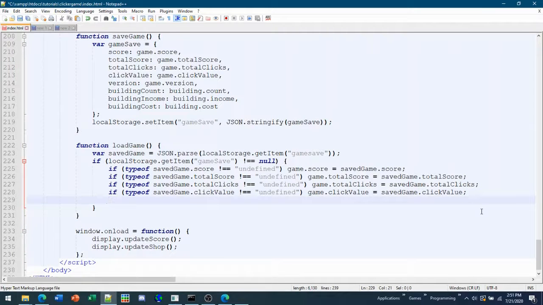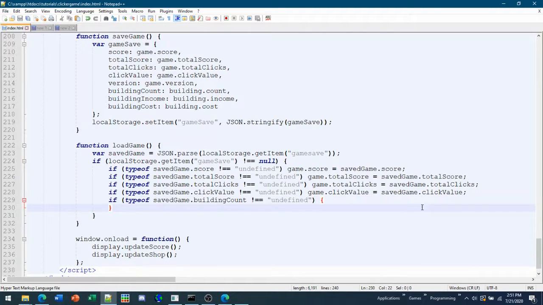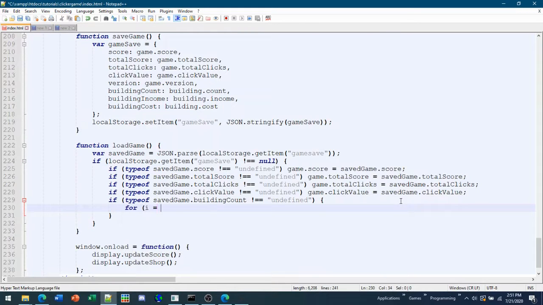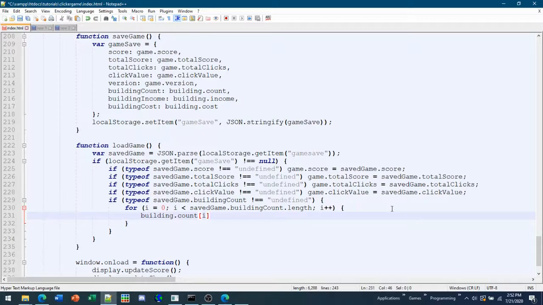Okay, and then let's do something else: if typeof savedGame.buildingCount not equal undefined, then for i equals 0, i is less than savedGame.buildingCount.length, i plus plus, and then building.count[i] equals savedGame.buildingCount[i].